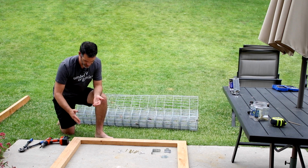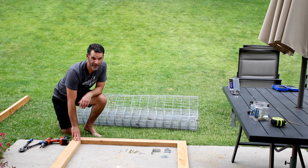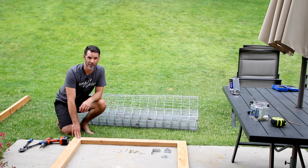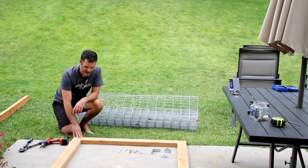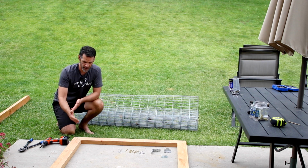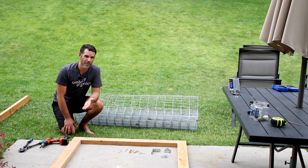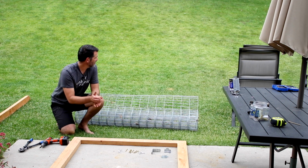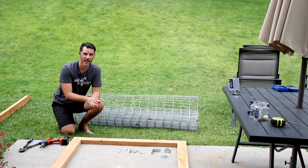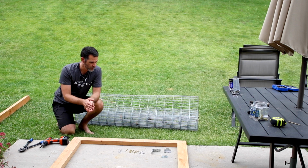And then the joints here at the top, so I've kind of laid everything out so you can see what the frame's going to look like. There's lots of variations that you could do on this. The joint I'm doing here, I actually made 45-degree miter cuts with a compound miter saw. And so I'm going to just fit these together like you see here. If you don't have a miter saw, you don't have to do that. And so we'll go take a look at our bean trellis here, and I'll show you a different type of joint that you can use that doesn't require a miter saw. So either way is fine. There's lots of different ways you could do this, but I just want to give you kind of the basic idea.